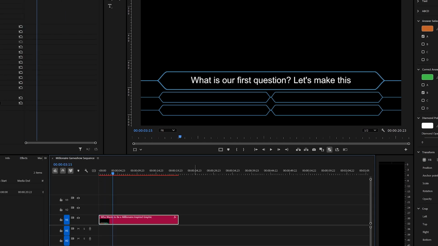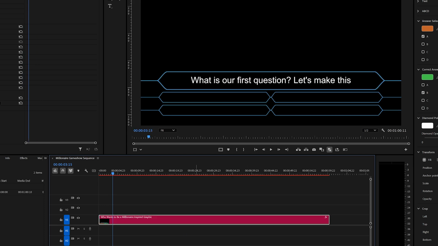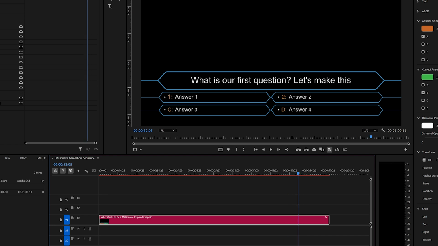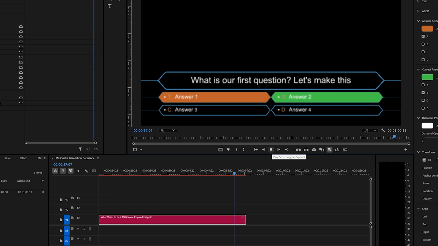You can shorten this, you can extend this as long as you need it to be, and you're still going to have those 5 seconds, and then the answers start filling in. Once the answers fill in, the rest of this is just static until you get to the end where we get to the answer and the correct answer.